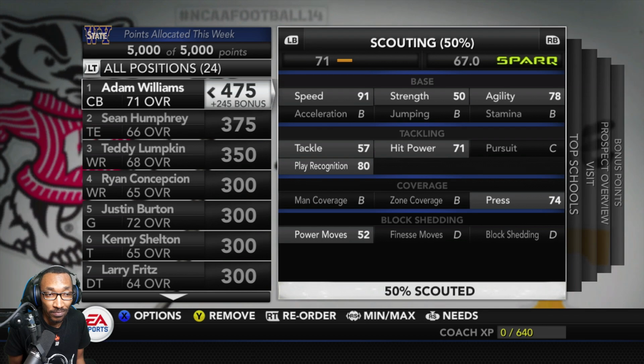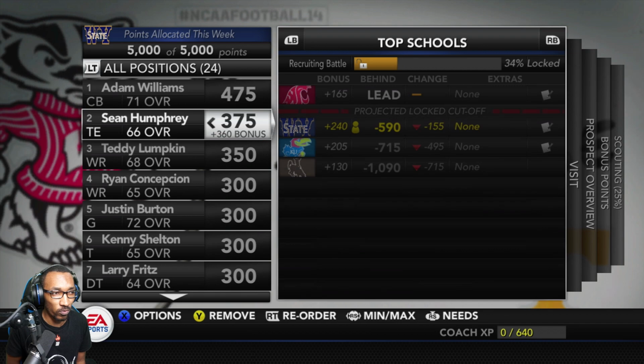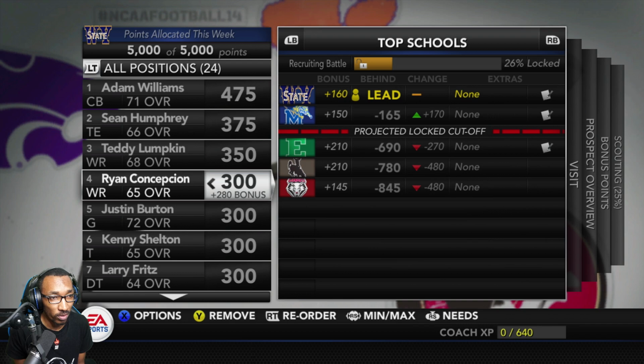Currently, we are on top, but Washington State is right behind us. So hopefully we can somehow try to pull this one off. We have Sean Humphrey, who was a tight end. Washington State, again, is the team that we have to worry about on this one, man. Teddy Lumpkin is a receiver that has 89 speed so far. So hopefully we can try to land him. BYU is the team that we're competing with. Ryan Consumption, I believe is how you say it. Us and Memphis. Eastern Michigan, I think, may be a little too far back, but we'll watch out for them a little bit.